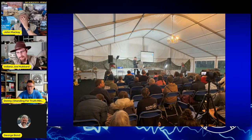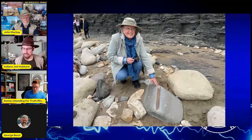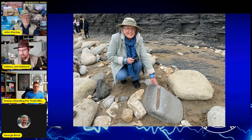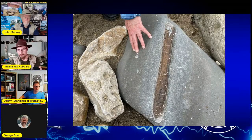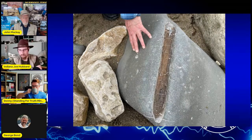What did we do down there? Well, it was all based around going down to the rocks and actually seeing what the evidence said itself. Here's Dr. Diane Eager, who's here with us in the UK at the moment, one of our researchers, medical biology background, and she's also looking at another fossil. Actually, this is a fossil Araucaria, another southern pine fossil, just like the ones over in Germany and the ones that are growing alive today in Australia. Diane knows, she's from Australia.